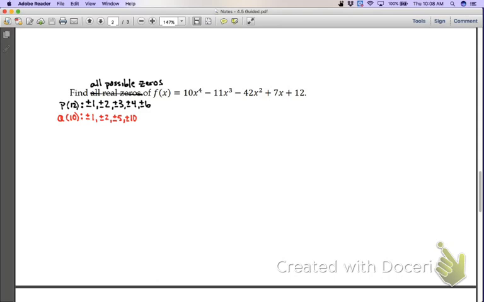Now, here is where I would shorten everything up. Because I don't want to waste my time just rewriting 1, 2, 3, 4, and 6 again. And 12. Man, I'm on the struggle bus today, aren't I? There we go.